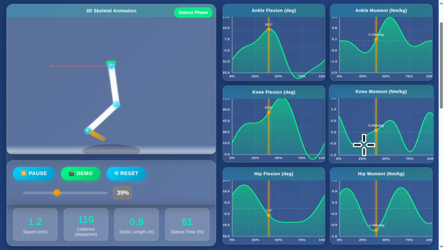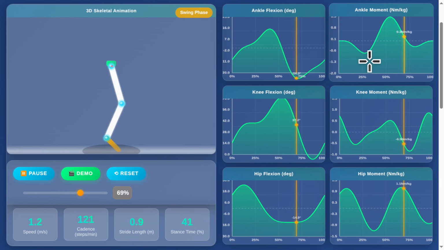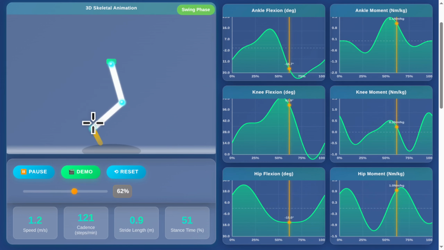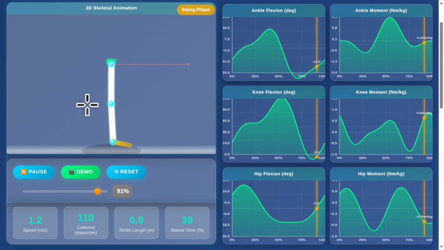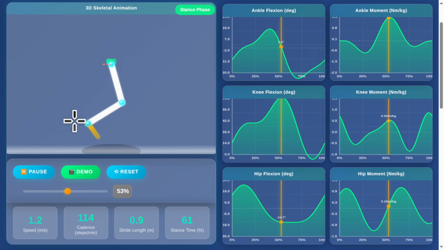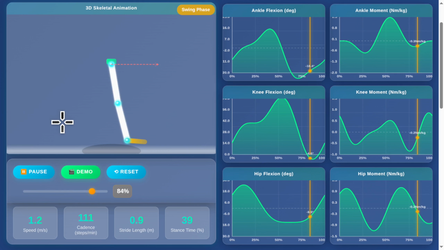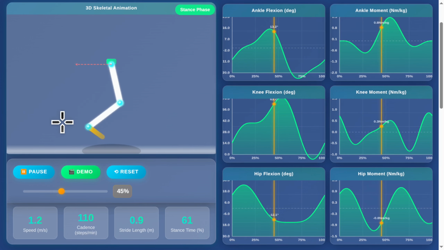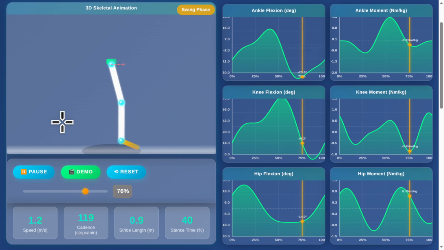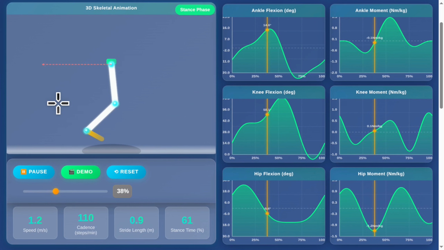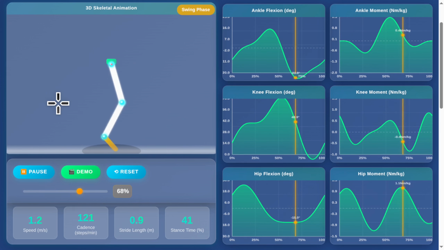Okay, so how are the knee moment and the ankle moment currently shown in the skeletal animation canvas? The knee moment and ankle moment are not directly shown on the skeletal animation canvas. They are represented visually through the graphs on the right side of the screen. The animation itself shows the movement, and the red dotted line indicates the ground reaction force, but the specific numerical values and trends of the moments at the knee and ankle are quantified and displayed in their respective graphs.